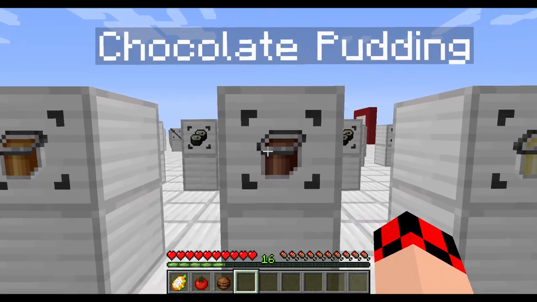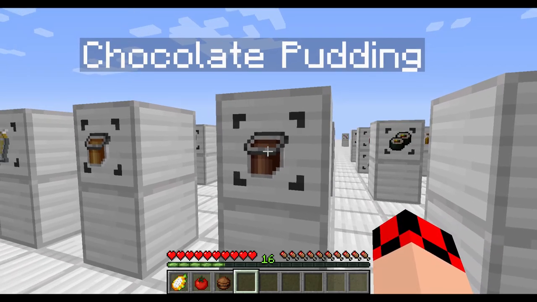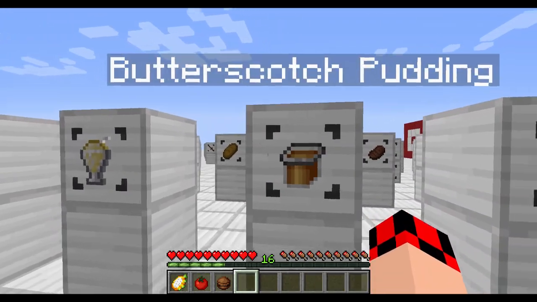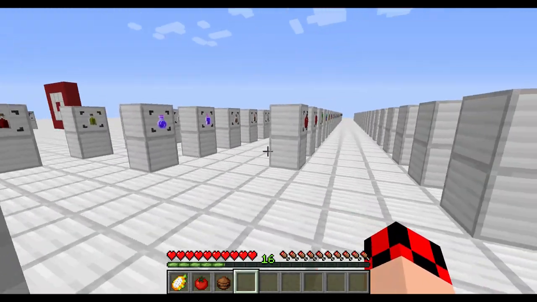Then pudding. I actually don't like Jell-O, but the company Jell-O also sells chocolate pudding, and I always love their chocolate pudding. So butterscotch, chocolate, vanilla, and yogurt, which is just strawberry pudding.